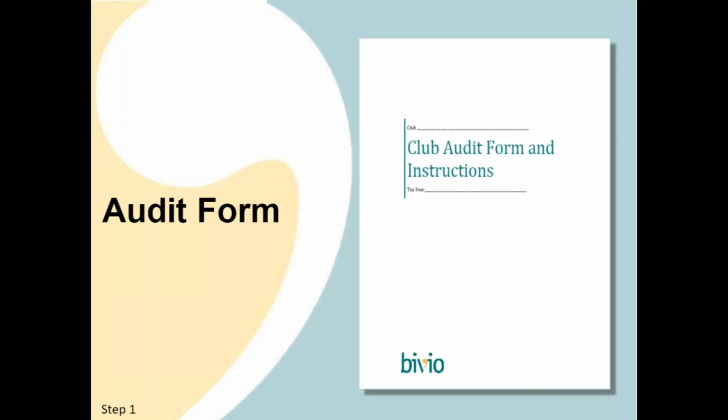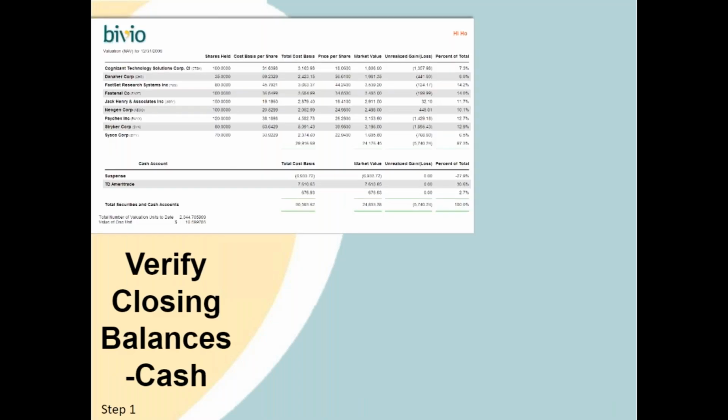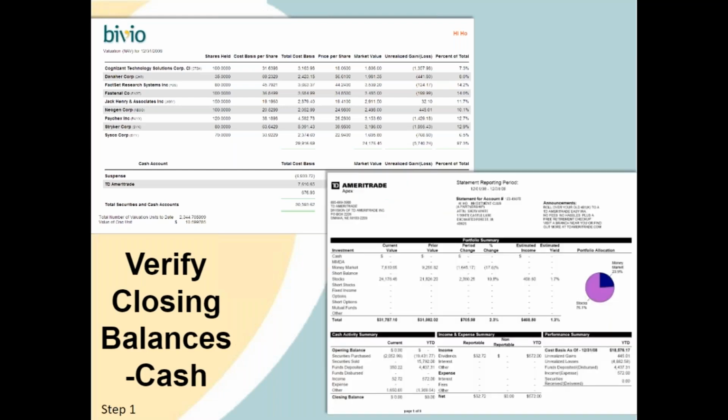We've prepared a form you should use to guide you through the steps of an audit. The link for Tax Step 1 takes you to a page with a link to the form and a presentation about how to use it. I do want to highlight Step 2 of the audit because it contains 2 critical checks that will quickly tell you right off the bat whether you're even close to ready to prepare your taxes. This is to verify that your closing balances are correct in bivio. You do this using a bivio valuation report and your end of year statements for each of your financial accounts.